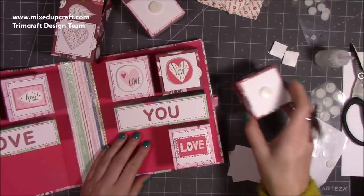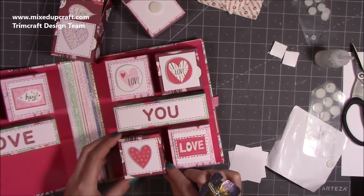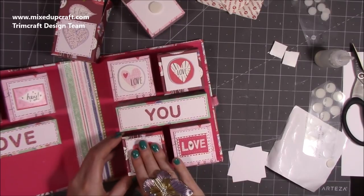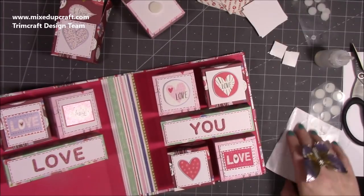And it just looks and works so much better. You can actually pull them off. So these ones I need to stick down permanently because I haven't put these ones in place yet. So just gonna line that one up there. But I love it. I really do like this. I can't wait to fill it.